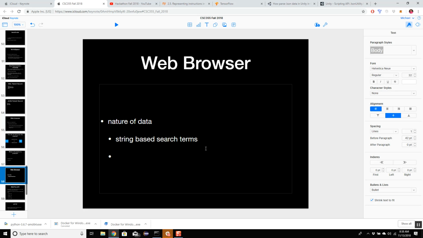Okay. Now, sometimes when you're on a web browser, you might put in a username or password, right? Or you might fill out a form. You're registering for an account. So you have 5 or 6 pieces of information on there, and you fill out a bunch of forms and you hit a little submit button at the bottom, right? Okay. So what that's going to do is package up that information in some sort of format to keep a bunch of name value pairs. That make sense? So now we're actually talking about the predecessor to XML or JSON. Okay, because that data, so in, let's just say, a registration form.